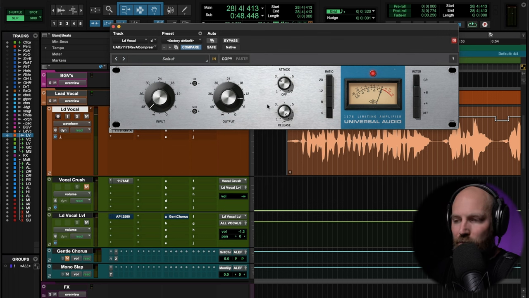Cool. I'm getting a little bit of the room noise coming through now, so I might back off a little bit on that. And also, the release is set so fast, we're getting all the character from this compressor. If you drive it, you can really, there's a quick pro tip: abuse the settings on the compressor. Drive more signal, 10, 20 dB of reduction, really hear what's going on, and then dial it back to taste so that you know what you're getting from the compressor. Let's drive this and see what we get.